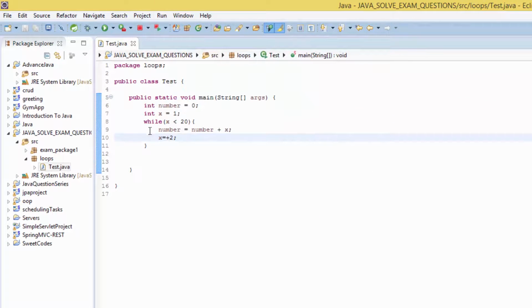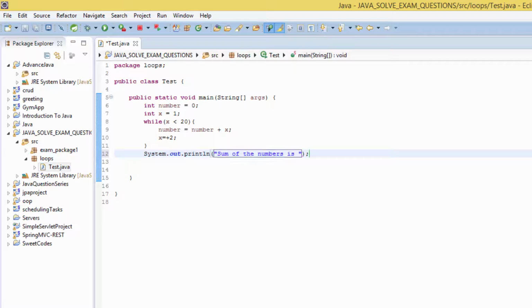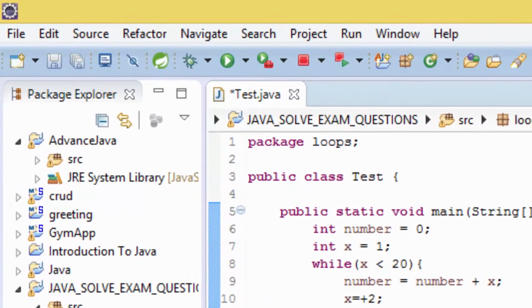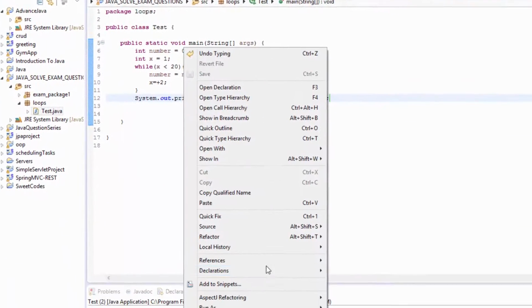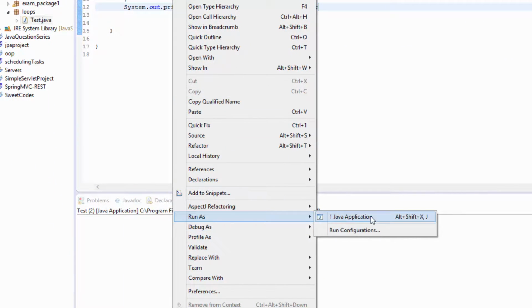and actually we need to print out sysout, then we pass the string of sum of the numbers is, then we concatenate number, and we save and right click, run as a Java application.